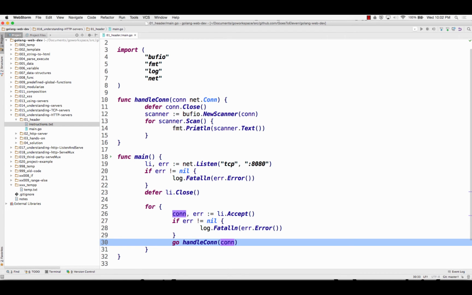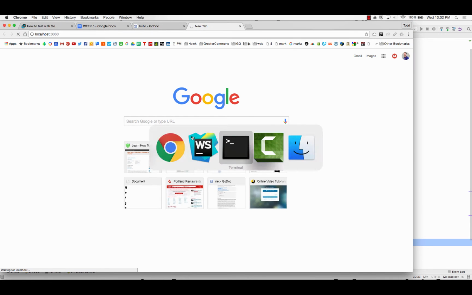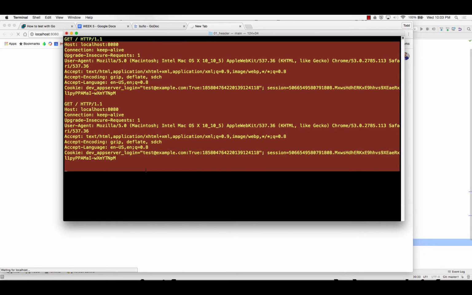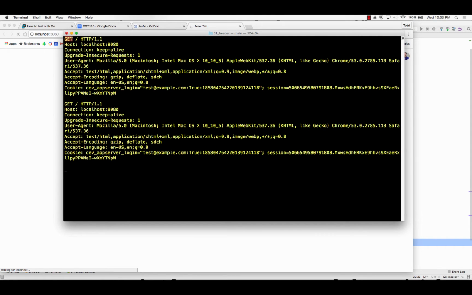So a request came in, and this is what I got back. The first line was that request line, GET / HTTP/1.1.